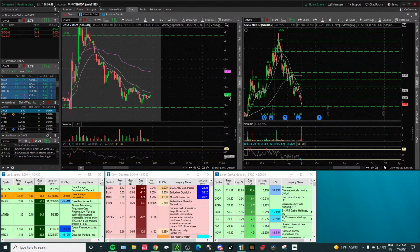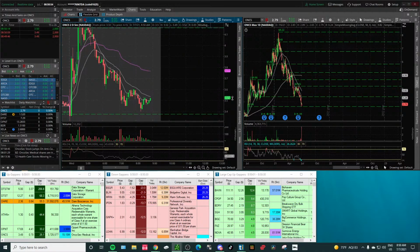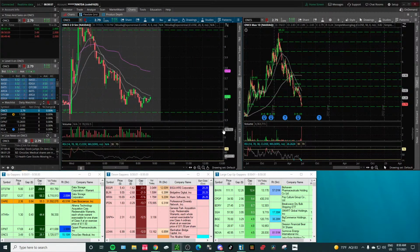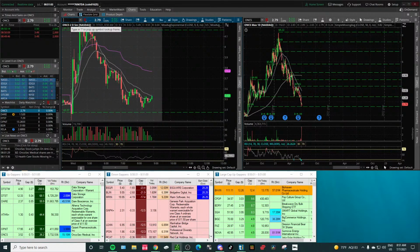If I see a good setup here, I might go in. Again, this is my small account challenge. Last one, LOSAT, I will look at those in a sec. Oh, this is the 5-minute candle. So we do have decreasing volume. I'm actually looking for that doji candle and almost a reversal before I actually get into this. So I can take a peek at those real quick.